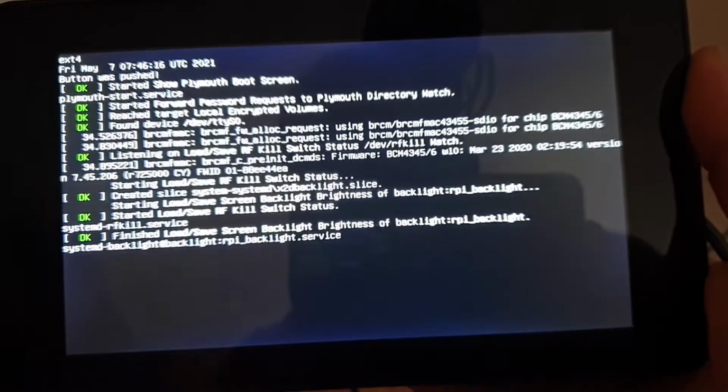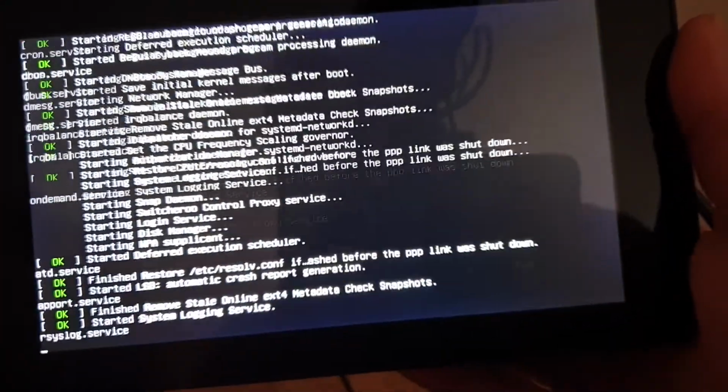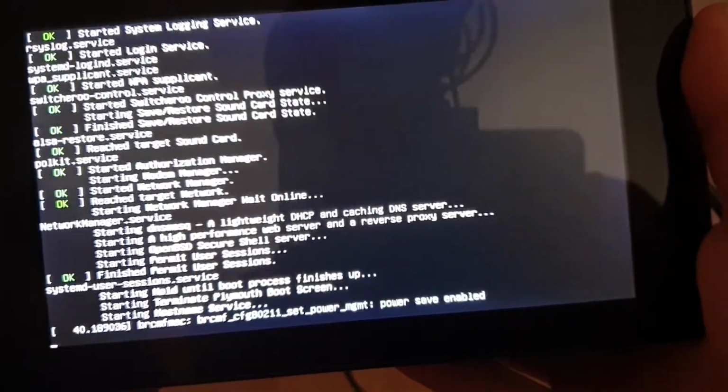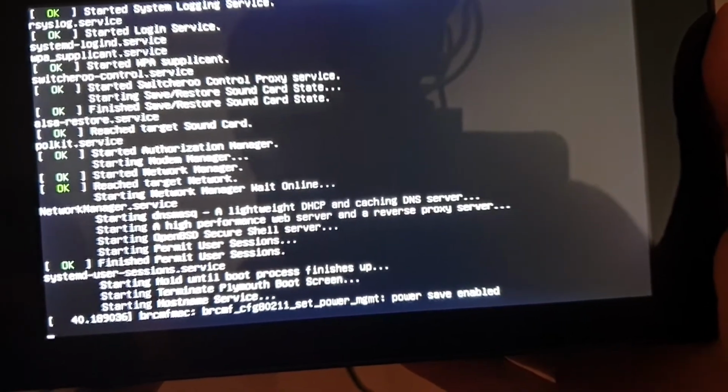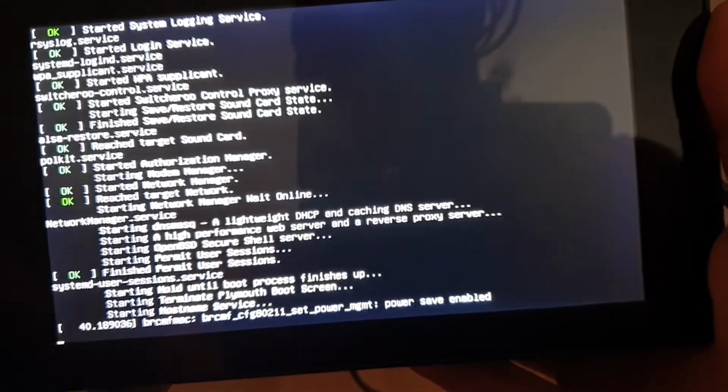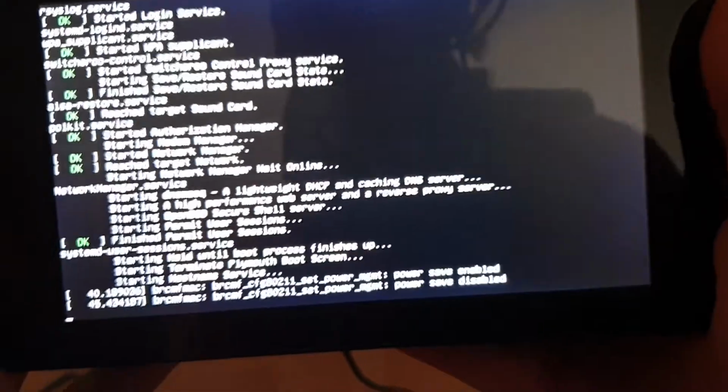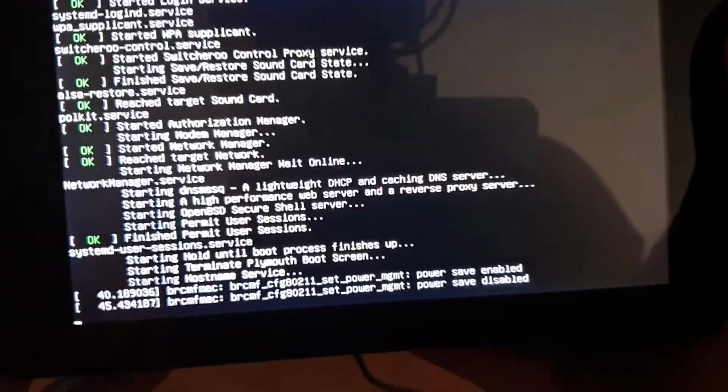So let's see. Settings restored, and let's wait for the device to boot up, and we will then try to check the device health, and I will also show you that option from the device itself.